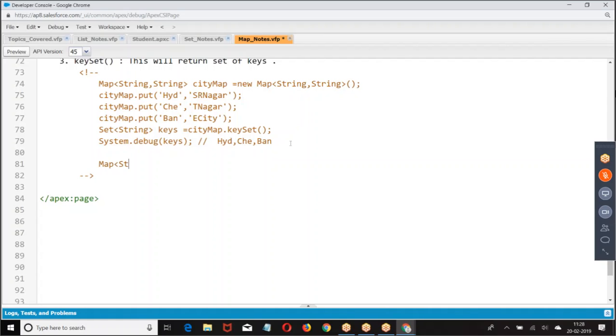Map of name as a key, rating as a value.